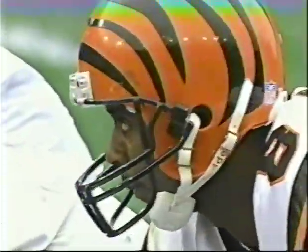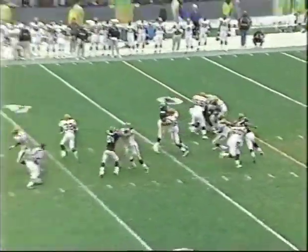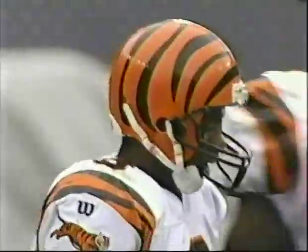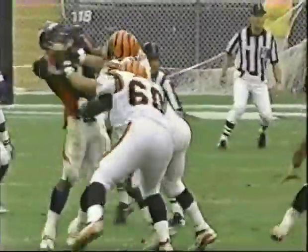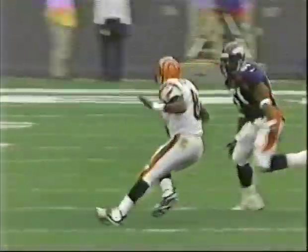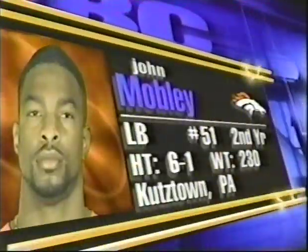Second down and 15 at the 39. Pressure from the backside, steps away from it, runs for the corner, brought down. John Mobley gets it — third time Blake's been sacked in this ballgame. Mobley missed Blake earlier, and it's kind of like: dodge me once, that's okay, you're pretty good. Dodge me twice — fat chance. Nice job of bull rushing up front by the Denver defense, but he keeps them in the crosshairs the entire time. No diving and lunging. That's all straight defensive football for John Mobley out of Kutztown, Pennsylvania.